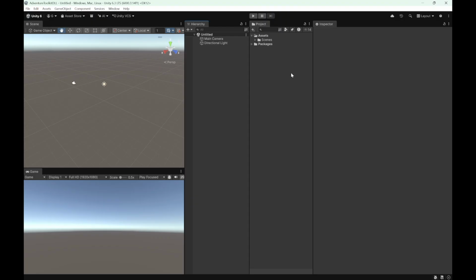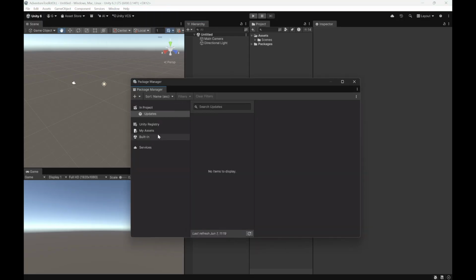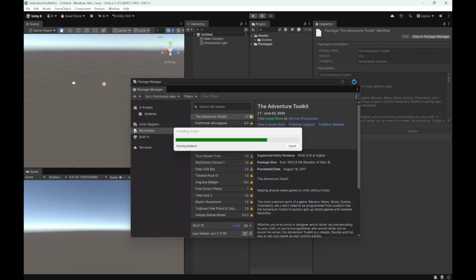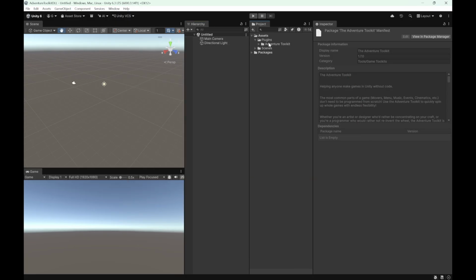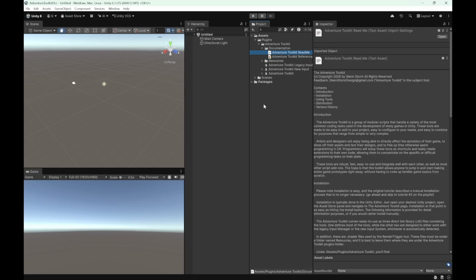What we have here is a blank project in Unity. And the first thing I want to do is demonstrate how easy it is to install since the last time we had an example reel. Well, it's the package manager, and it's not hard at all. You can just say, give me the Adventure Toolkit and import it directly into my project, and away you go. It comes in as a plugin. This means that there's a folder called plugins. If you open it up, you'll see Adventure Toolkit. You open that up and you see documentation. This is where the README file is and that reference manual. So you can look at all the new tools. Cool.